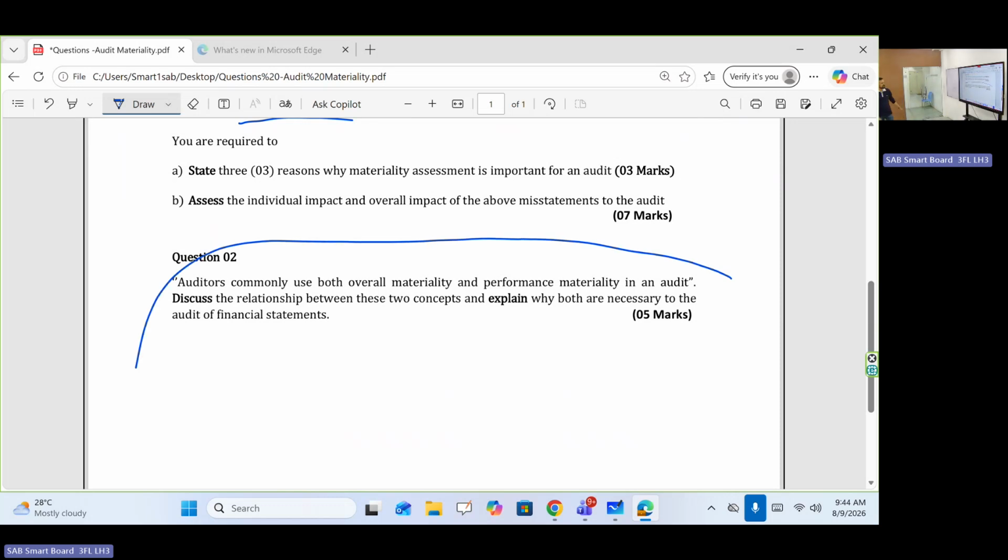So next class we'll discuss this question. It is a straightforward question, not a case-based question. You just have to write the answer using the overall materiality level and performance materiality level concept. I will upload another question set in relation to audit materiality this week, plus how you should write audit risk and audit procedures. That is also a key question. You will be given a scenario like a case, and from there you have to pick the risks and the audit procedures you have to perform.